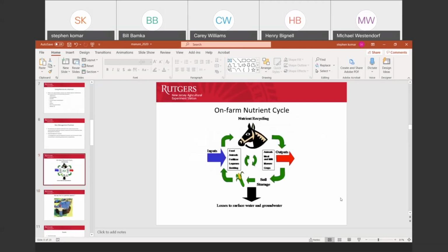So these best management practices are really important. The best way that I like to think about the use of these best management practices and using our manure on farm for our crop production is in the nutrient cycle. So as you can imagine, in the very top, we have our, in this case, equine, generating outputs in the form of either, in some cases, if you're in a meat operation, you could be producing a product, or we could be producing manure generated on farm through the excrement coming out of our horses in this situation.